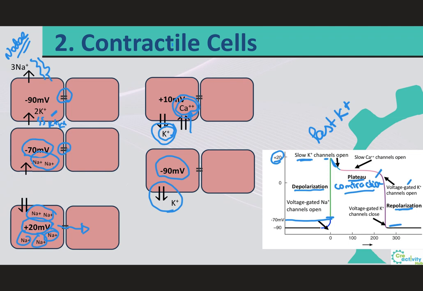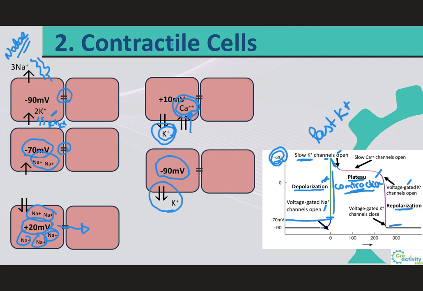Therefore, in order for your heart to contract, it needs to first depolarize, because depolarization will actually precede or come before contraction. And then this will activate the channels where sodium will be coming into the cell. If sodium is coming into the cell, it increases the voltage of the membrane. It goes all the way up to plus 20 millivolts. Then we have again a little bit of potassium coming out of the cell.